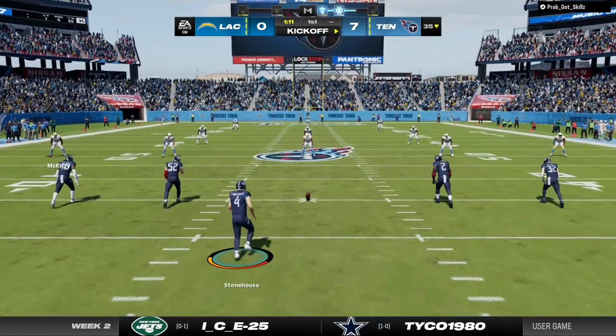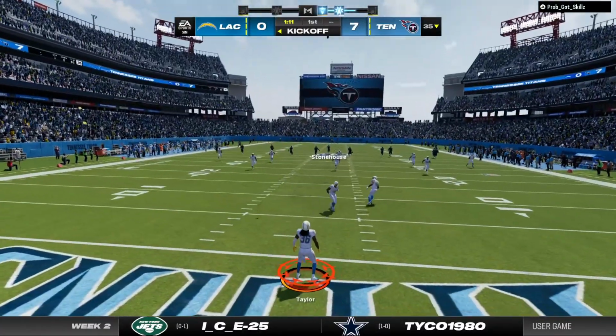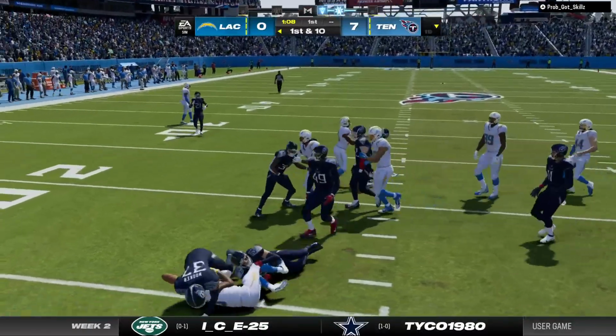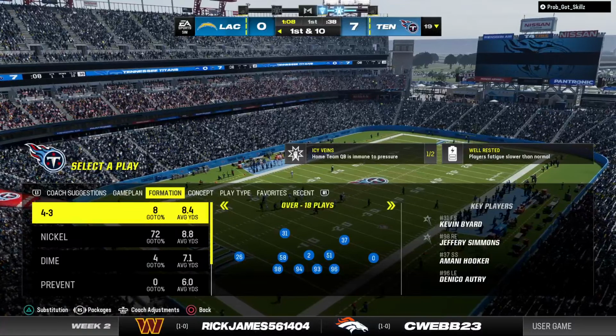There's the Titan kick team as they run up and send this one away. Taylor now from the end zone. And only able to get this to the 19, so probably should have opted for the touchback.